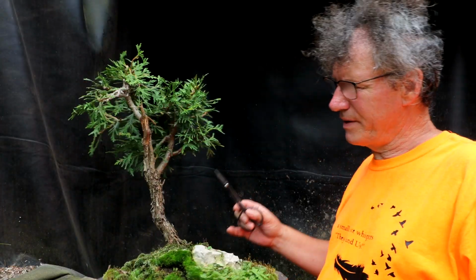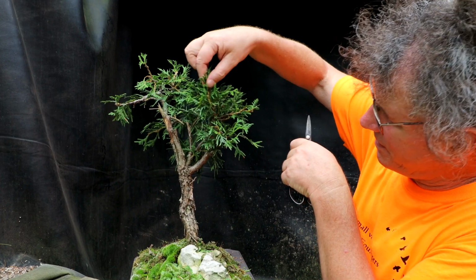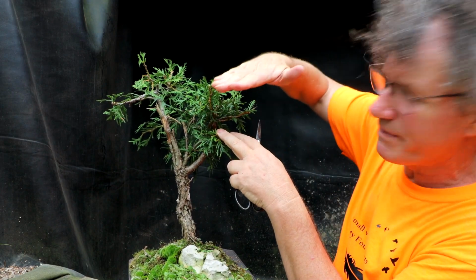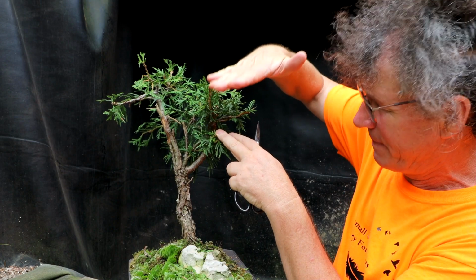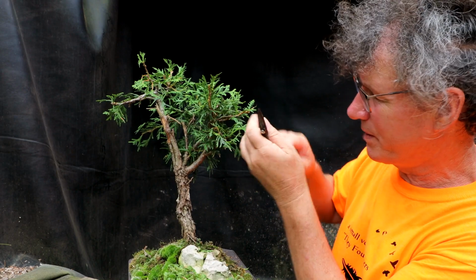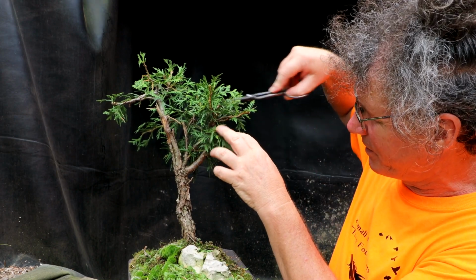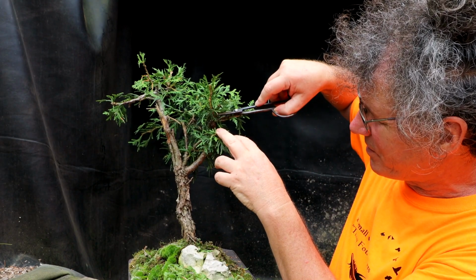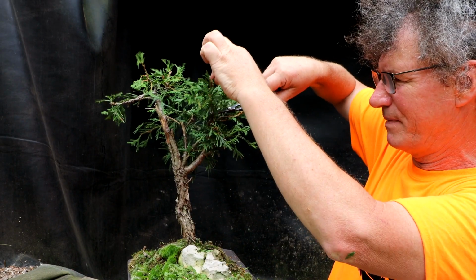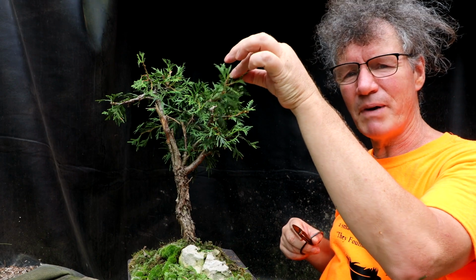So here's another area. I've got this branch growing up here, and I've got all kinds of branches coming off of it. So I have an opportunity to take that branch back short. It won't be graceful and flowing, but all these sharp bends will really add to the character of the tree. So I'm going to take it off right here. Big chop. Taking that whole top off the tree.